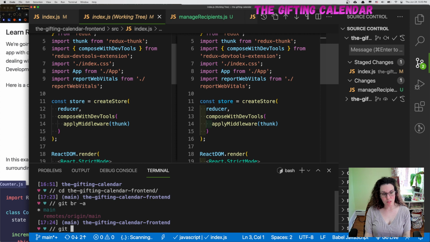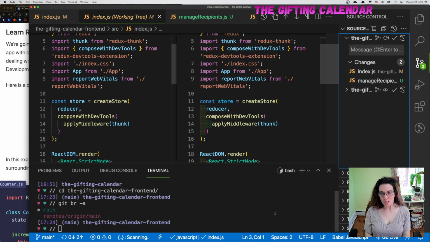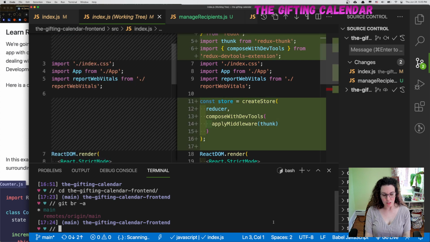So what I'm going to do instead is git add -p index.js.